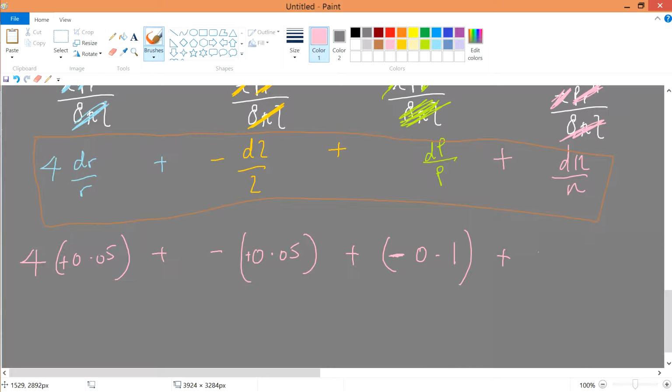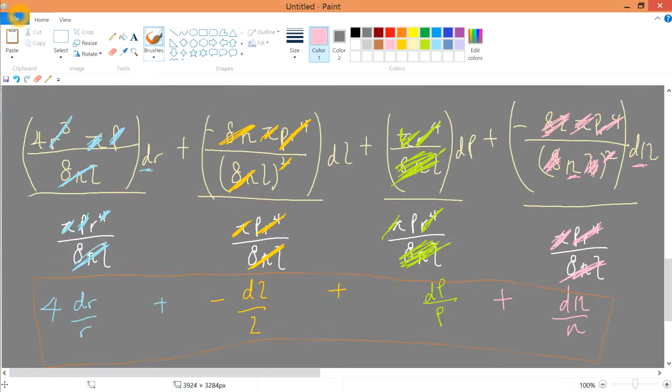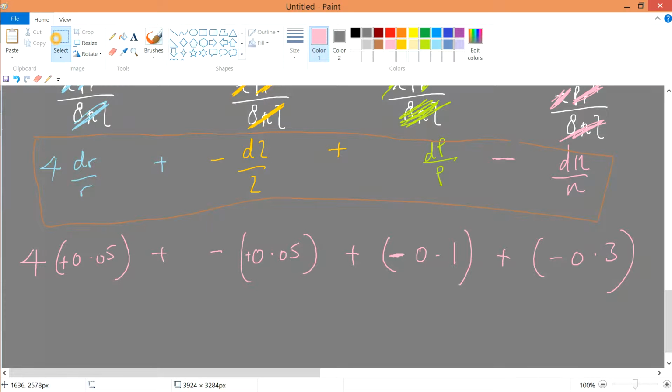plus minus 0.3, right? I forgot one sign. You see there's a minus sign over here. I actually forgot to put it, this is also a minus sign, but I brought it down over here and forgot to bring this down, you see. Therefore I should change this a bit such that it is better. Here you go, minus, and this is also minus.